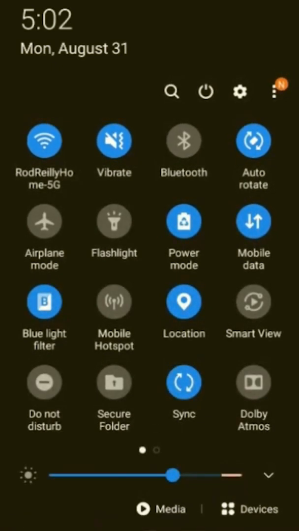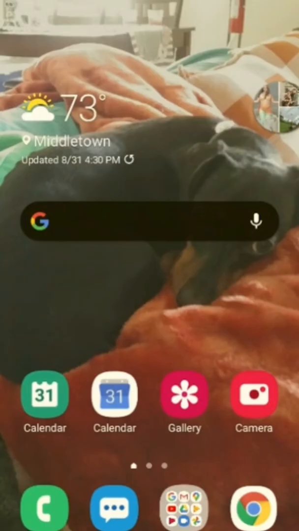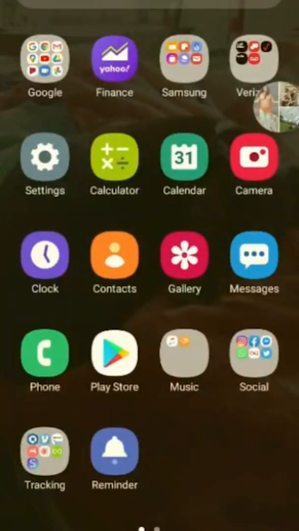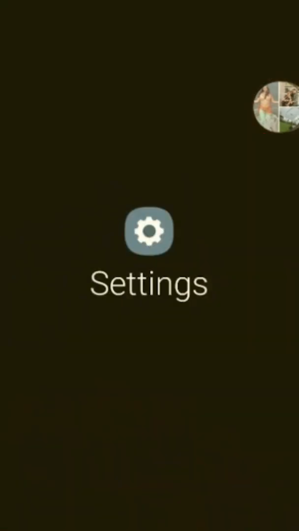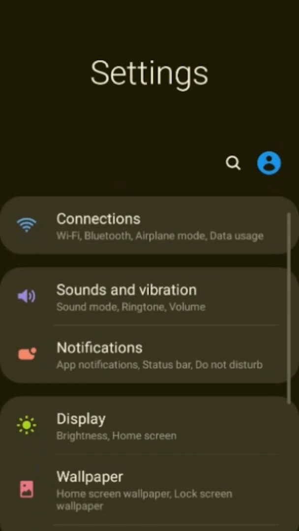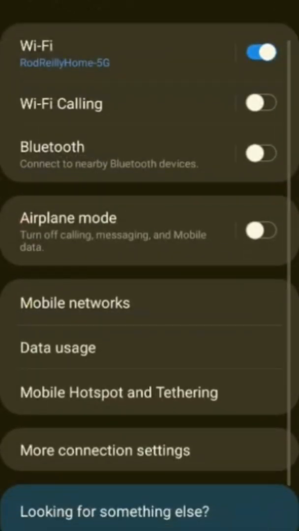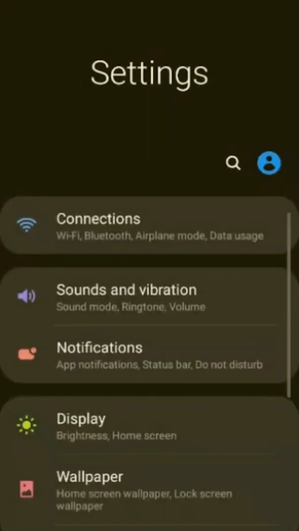If you don't have a steady Wi-Fi connection or you're in a place where there isn't any Wi-Fi, make sure that it is on or you won't be able to use any apps that require an internet connection. You can also go to your settings directly, which would be the gear icon. I get to mine by swiping up from the bottom of the screen. Here you would select Connections. My Wi-Fi network name is showing connected in this area as well, so we're good to go to get the app on our phone and log in.